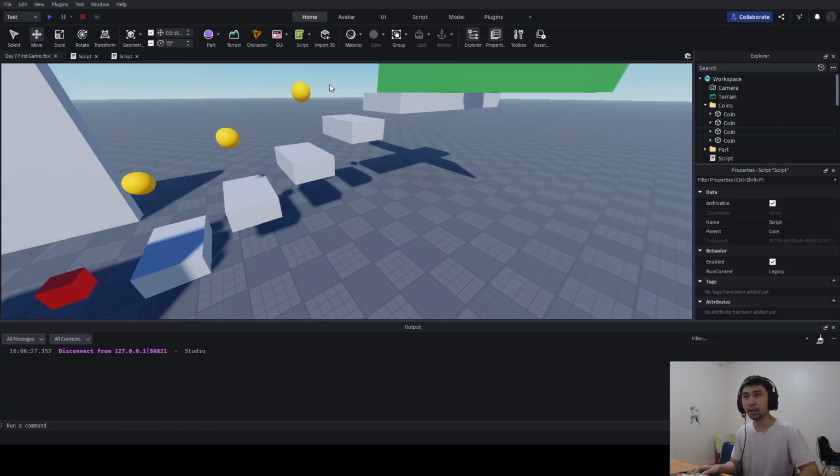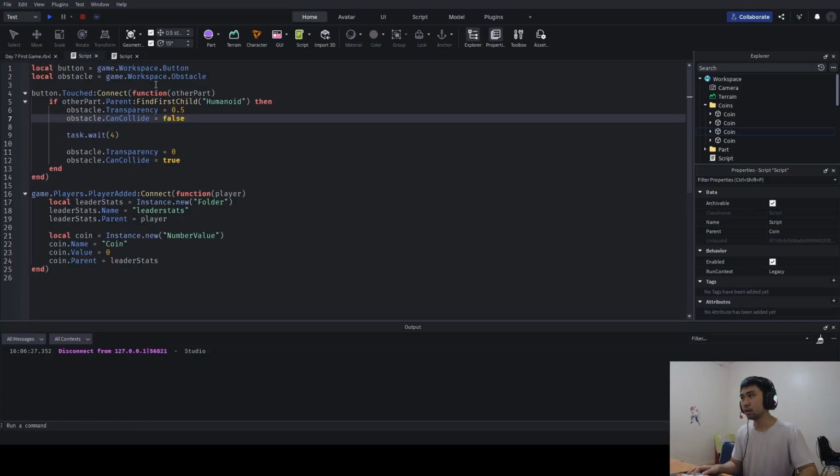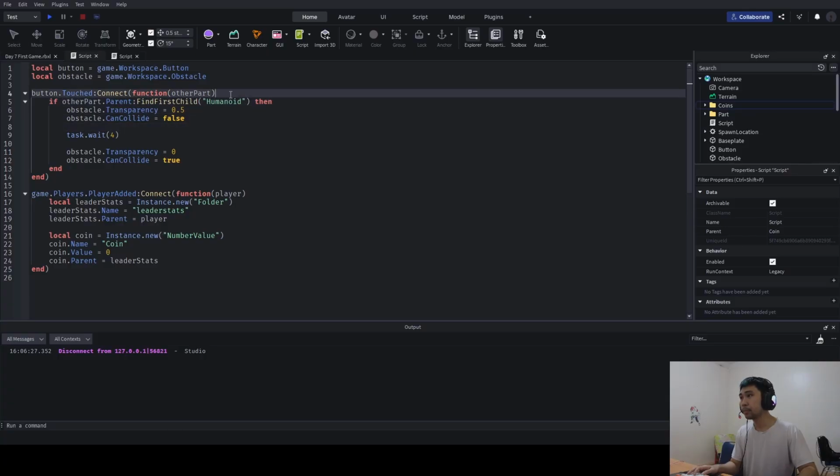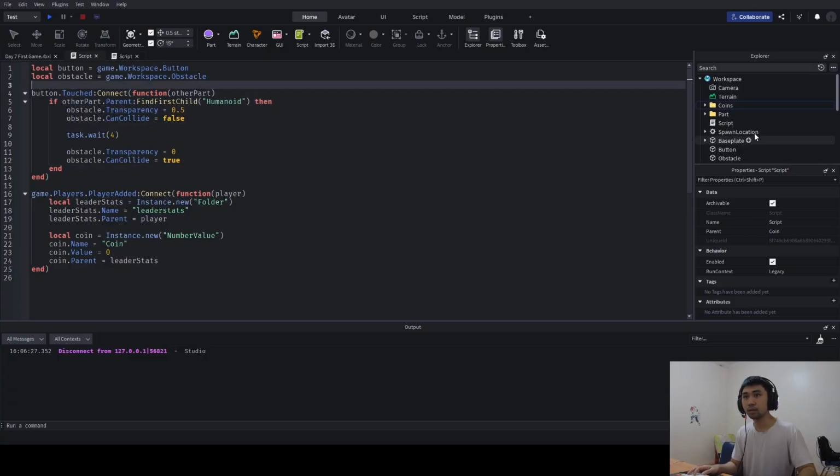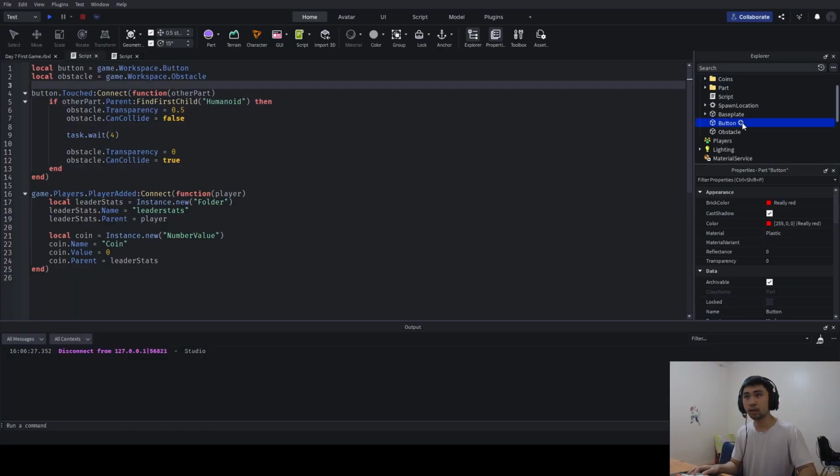So if I make it inside the button, I make a new script inside the button.